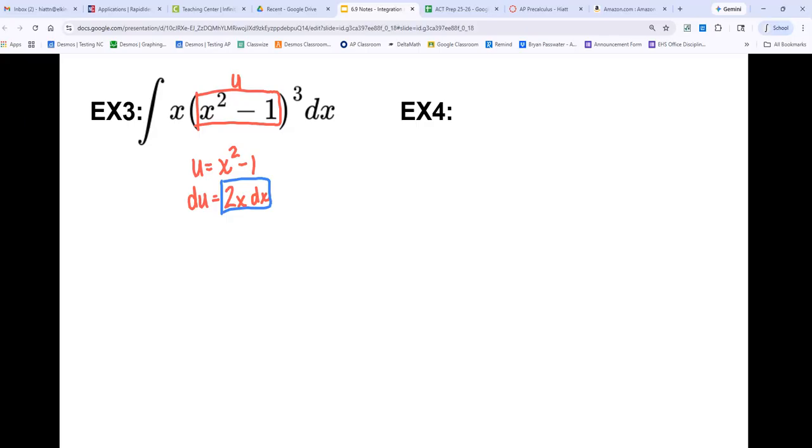Do I have the pieces that I need? I've got the dx, that's there. It's pretty much always going to be there. I've got this x out front. What am I missing? I need a 2 to go with that so that I have the full du. The full du has to be there in order for you to integrate this. I really just needed a 2 right there. If I had a 2 right there, I'd be okay, right? In fact, I can put a 2 right there.